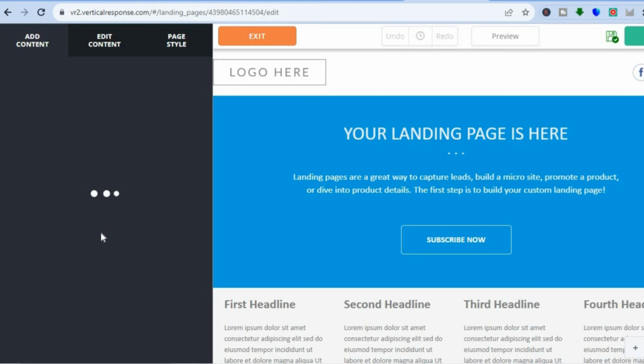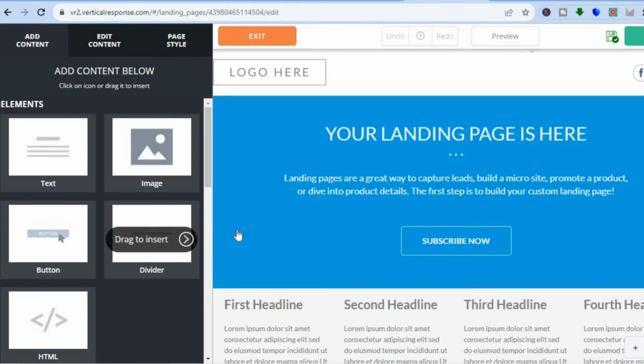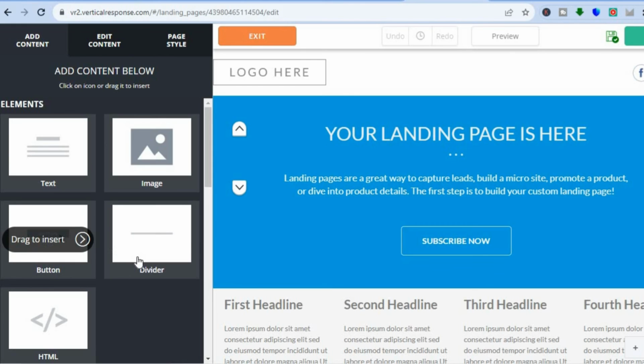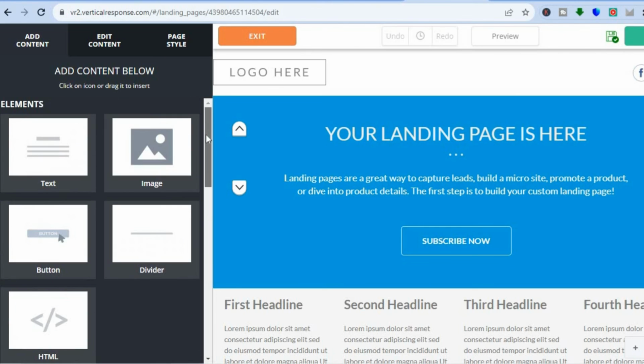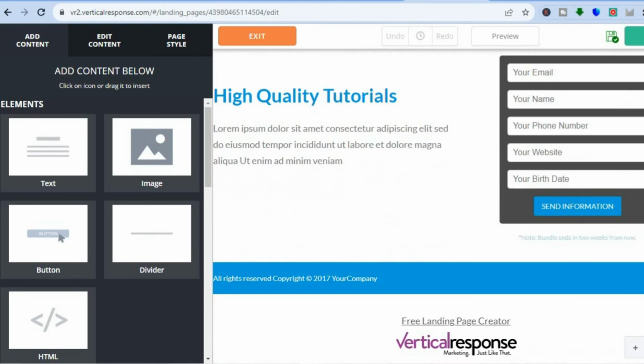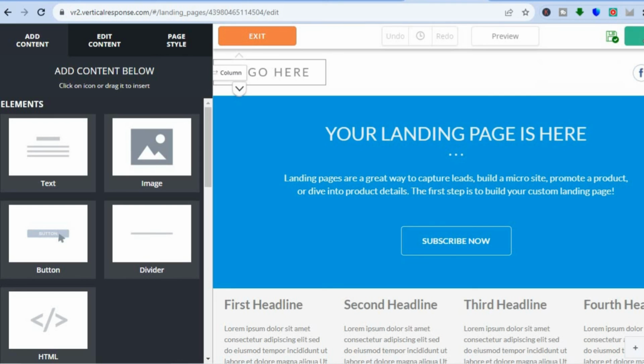Once you have tapped on it, you will be redirected to the edit page. You'll be able to make changes to the landing pages, as you can see right here, by going over to the left hand menu option. You can choose to add different elements, whether it be text, image, button, or so on. All you'll need to do is scroll down and you can select whichever option you want. It is quite easy to edit. Once you're finished editing it, all you'll need to do is tap on next in the top right hand corner.